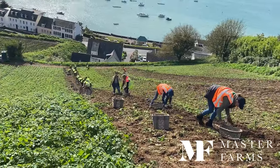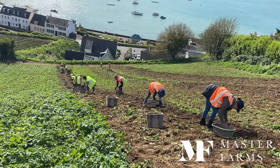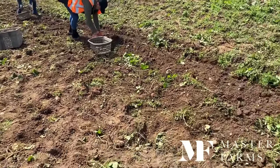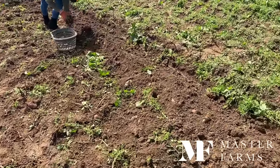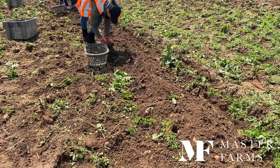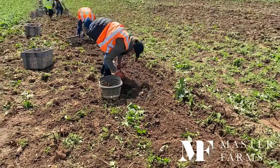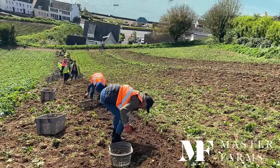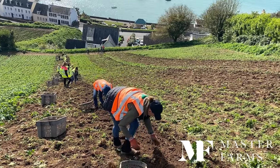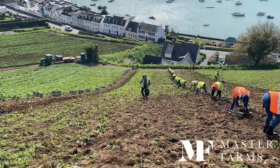So once the plough has turned the potatoes out of the ground, they're then hand-picked. You can see all the guys here, all in their own sections — about four or five metres long each. Each time the plough goes up, they pick up their own area. They harvest them into little baskets, then tip their baskets into the grey trays, as you can see on the left-hand side of the picture, before those trays are carried down, put on a trailer, and taken back to the pack house. We will do a few more episodes in our field-to-plate series showing the whole packaging and packing process before they're sent off to the UK to all the supermarkets and wholesalers.